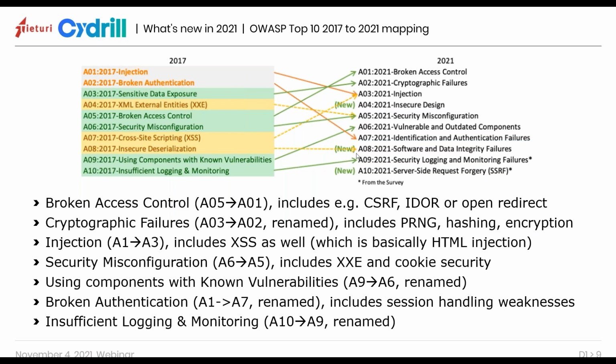And finally, we have some new categories, of course, and we have security logging and monitoring failures, which is previously known as insufficient logging and monitoring. It has slightly moved up a bit, and this is a category which is halfway between secure coding and incident response, basically making sure that if there is any kind of security problem, it should be logged so that incidents can be later analyzed and audited to investigate potential breaches and identify their root causes in time, which is becoming much more important, unfortunately, because of how many breaches we have. But there are also these 3 completely new entries, number 4, number 8, and number 10. So let's look at those in more detail.